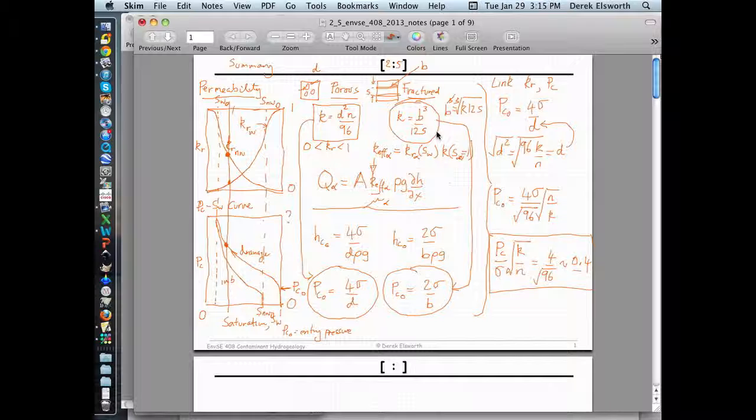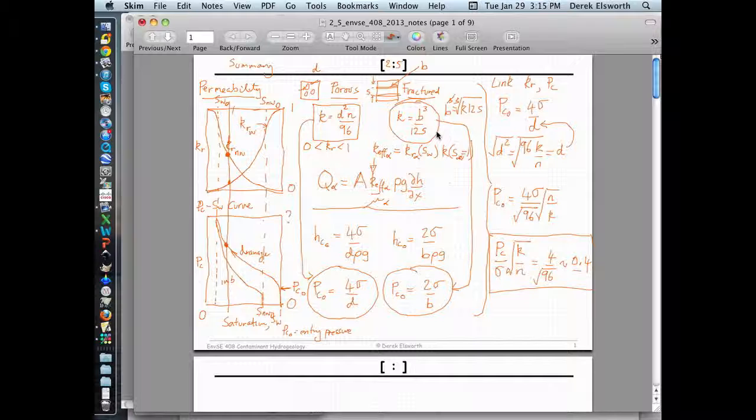And actually, that's the one thing that you'll end up using in assignments, is that typically one thing you can never do, you can't go into a fractured rock, you can't go down a well bore with a borehole camera and look at the fractures in the side of that well bore and say, well, I think the aperture of that is about a millimeter, or a tenth of a millimeter, or a hundredth of a millimeter. But clearly the apertures of the fractures or the pore diameters are incredibly important scaling properties for us, because they relate the capillary behavior and the permeability behavior.